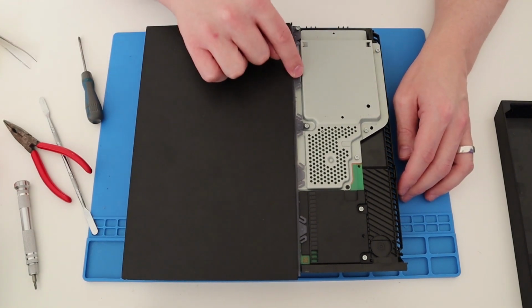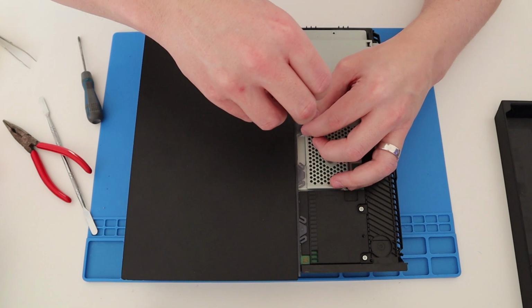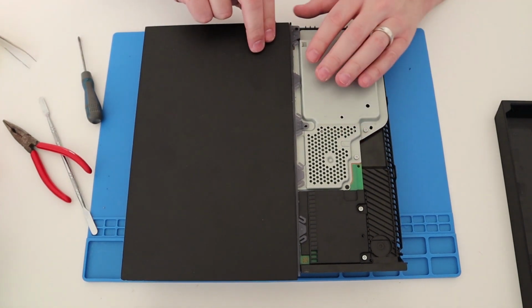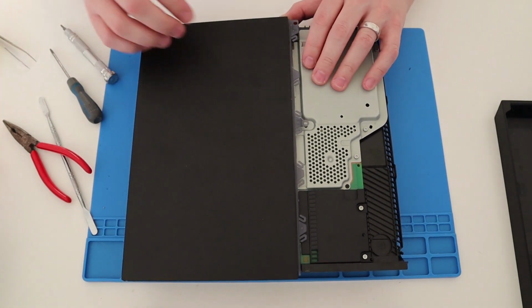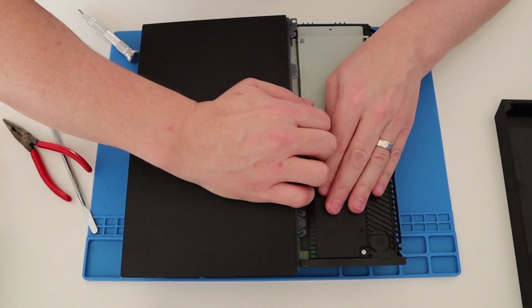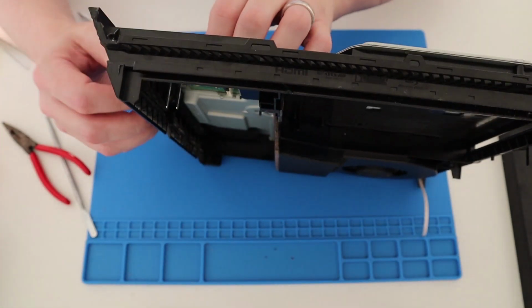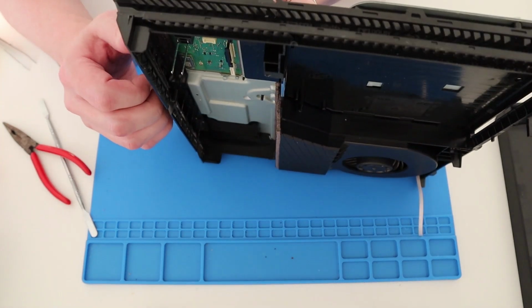Now to take this side off, it's 2 screws, 3 screws. No, 1, 2 screws. 2 screws there. So 1, 2. Any more, 3 more. Here we go. These just pop up. Let's go that way. Okay. Take that screw out, didn't I? Yeah. There we go.